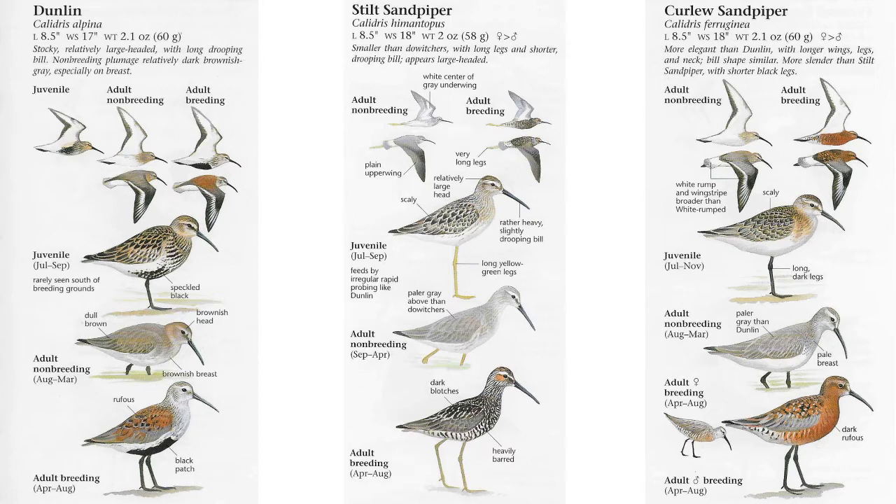A word to the wise: I'm using photos from the Sibley Guide to Birds. I personally prefer to use the National Geographic field guide, but the Sibley Guide gives these photos in a different light — it's very interesting to see these pictures drawn out. David Allen Sibley is the writer and illustrator, and he does an amazing job. This book gives a better representation in illustrated form when dealing with these pictures.